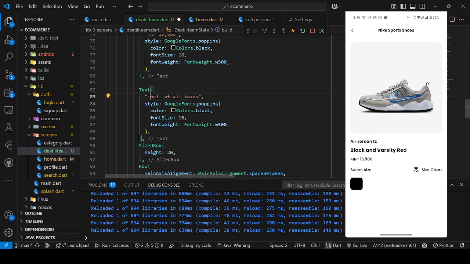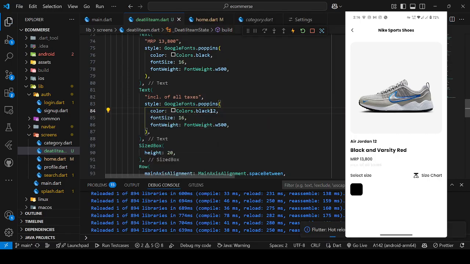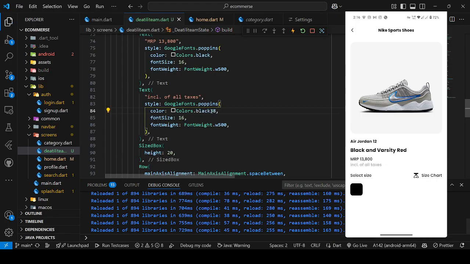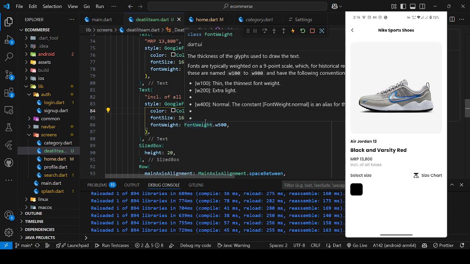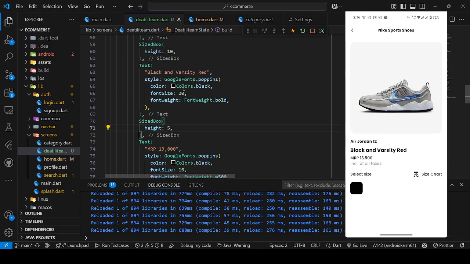I'm copying all this from the Nike website just for reference purposes only. Refresh it. Yeah, include all, make it a little darker, 38. Perfect. Now it's visible. And for sizes, I think I should make this a little less because it should be clubbed with all.